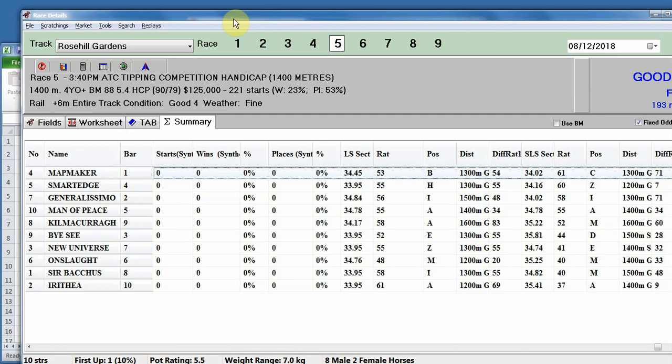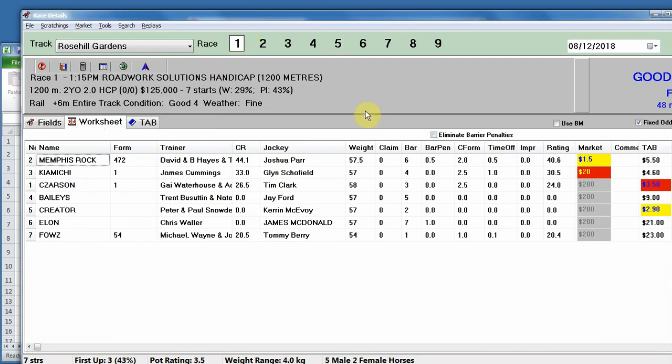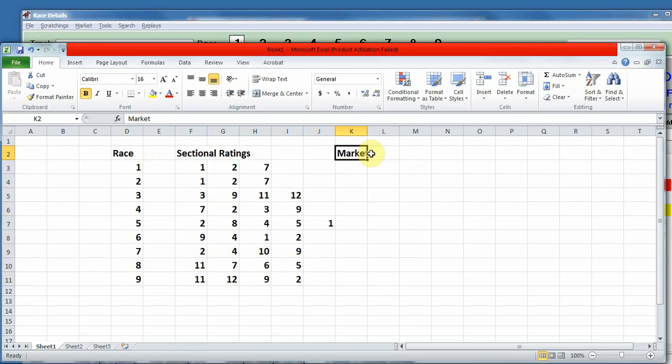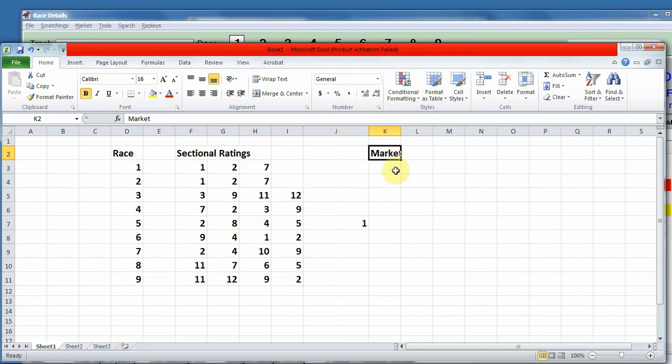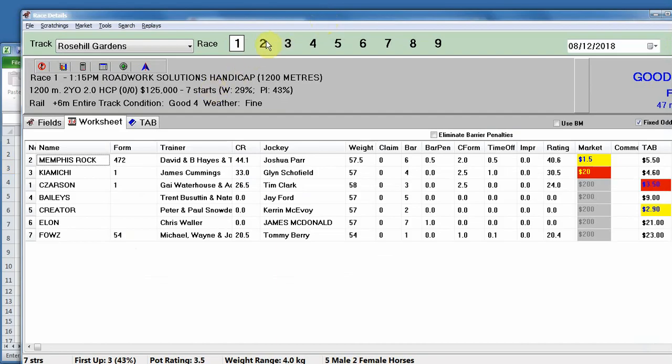Alright, now the next thing we can do is have a look at doubling up. So we can then have a look at the market. The first race is a little bit irrelevant, the 2's on top, so we could say from the market we could put 2, get this worked out eventually. We could put the 2 on top for race 1. We could perhaps double up on that since that's the top pick on the system. Again, there's only a few starts, so it's a bit irrelevant.